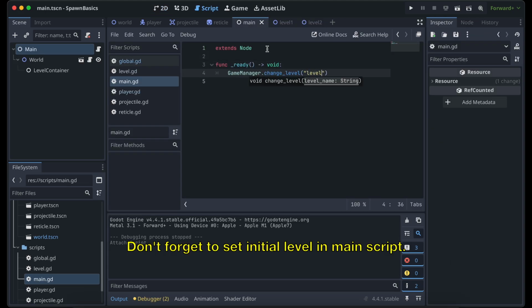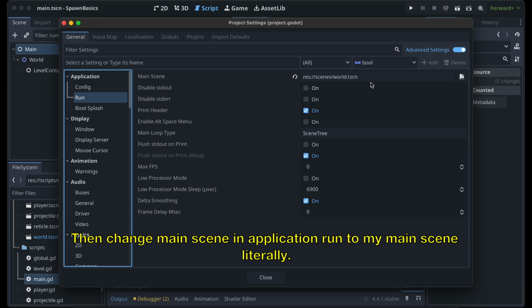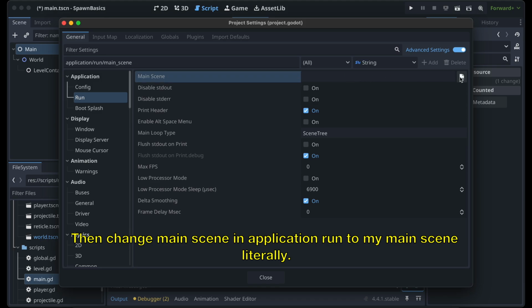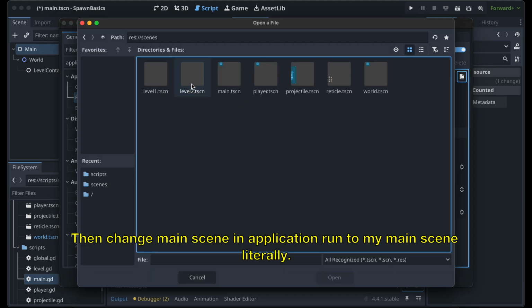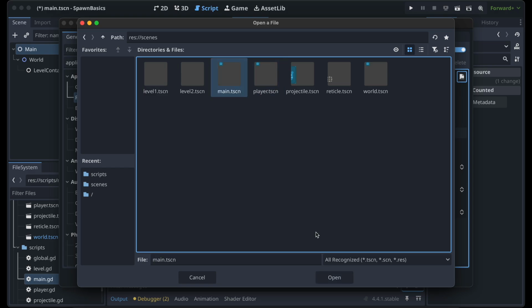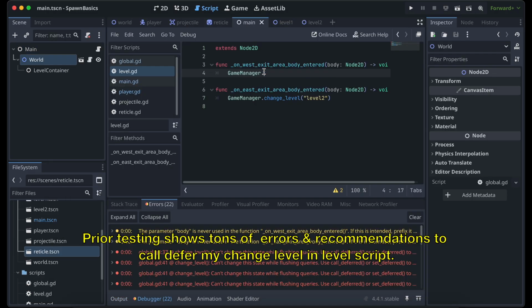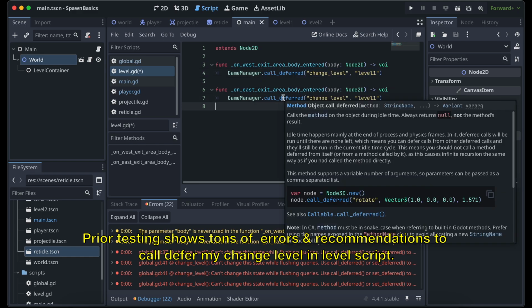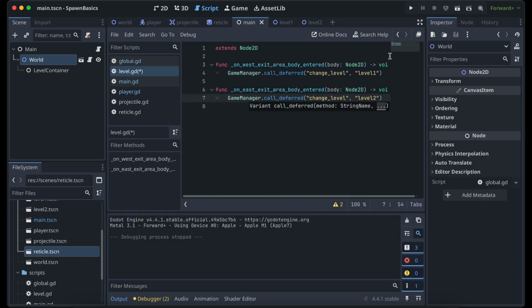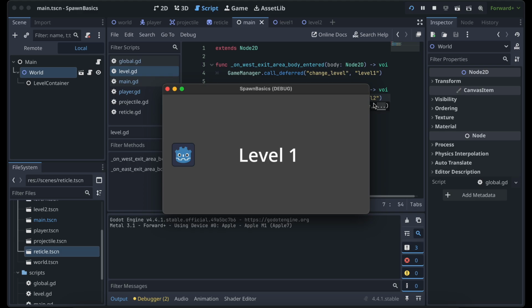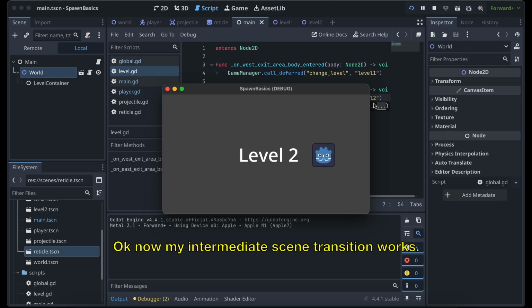Don't forget to set the initial level in the main script, then change the main scene in application run to my main scene, literally. Prior testing showed tons of errors and recommendations to call_deferred my change level in the level script. Okay, now my intermediate scene transition works.